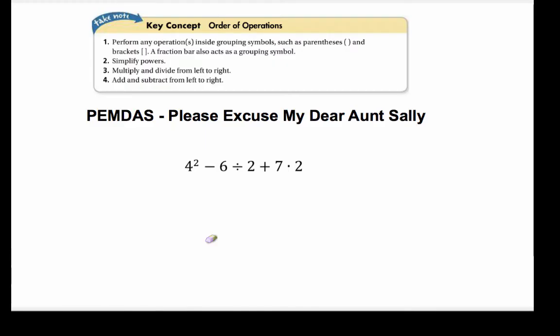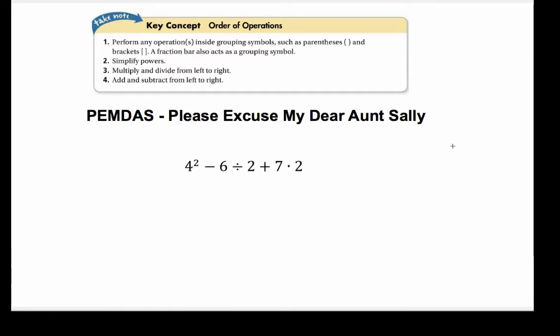And those of you that have had this before, there's a mnemonic device that gives us a way to remember the order of operations. PEMDAS, P-E-M-D-A-S, is one way. Some people also remember it as please excuse my dear Aunt Sally. The P, the E, the M, the D, the A, and the S all give us a way to remember parentheses, exponents, multiplication, division, addition, and subtraction. So let's apply the correct order of operations to this problem and see what we get.